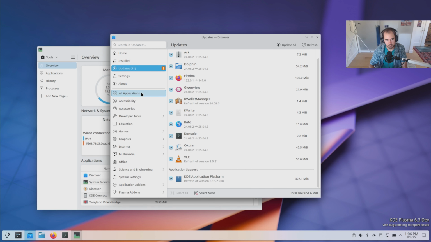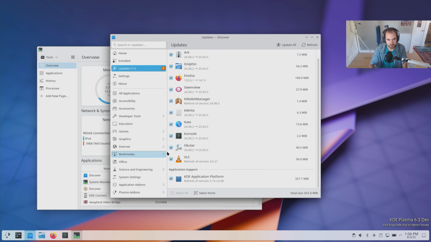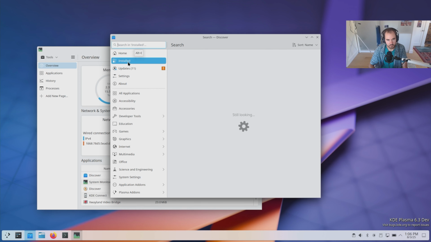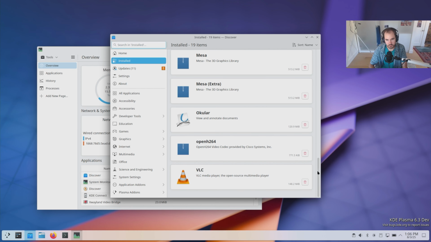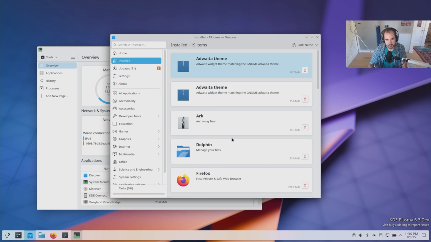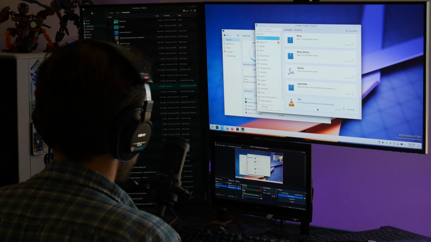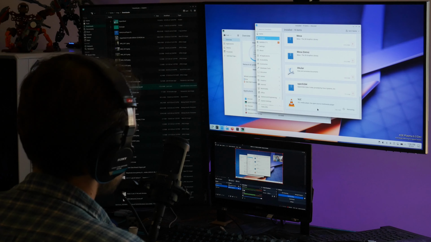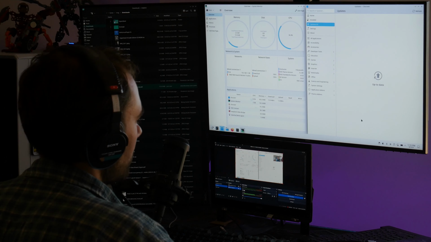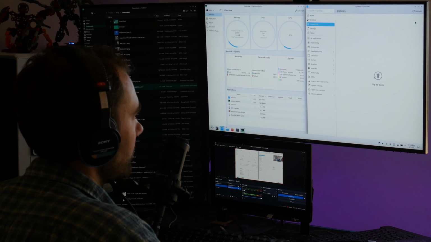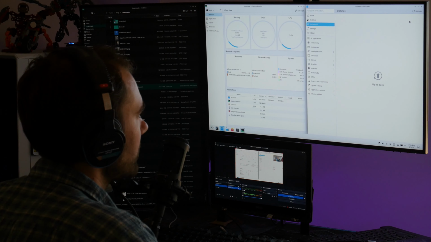Well, can we just get rid of VLC and then try that again? Maybe we'll just do that. I don't care. Okay, VLC is going to go bye-bye, and we'll see if that fixes the update process. Just be patient. Okay, it's up to date. It didn't tell me to restart to apply updates, which is interesting. If I refresh that, up to date.